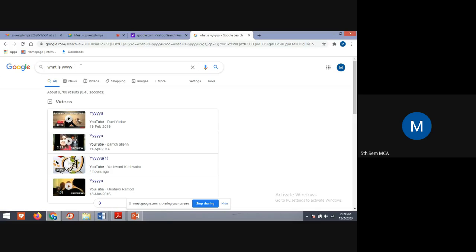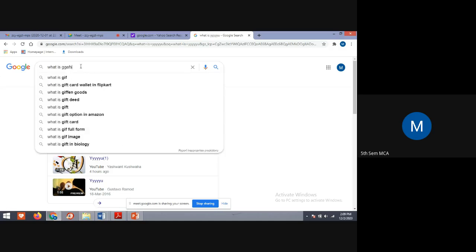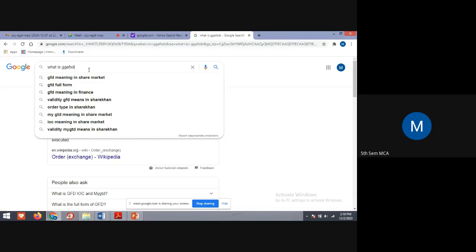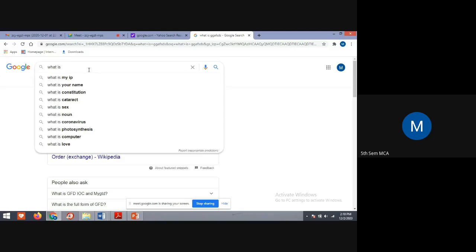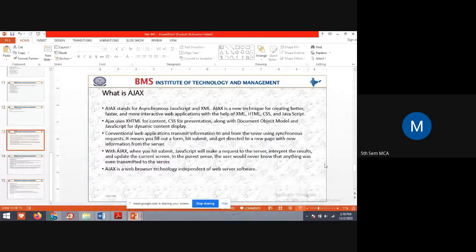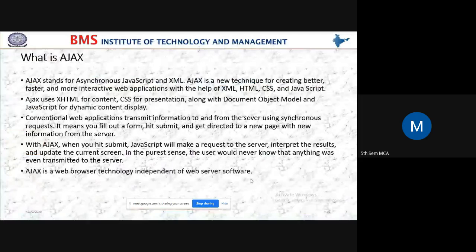If any related videos or data are available, it will display them. The interface will try to find one or the other answer which is matching the client, interpret the result and update the screen.